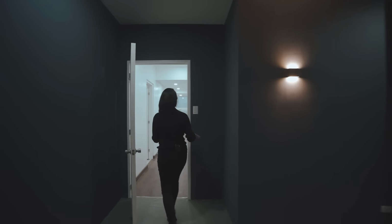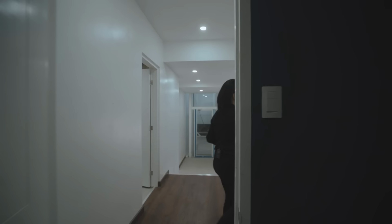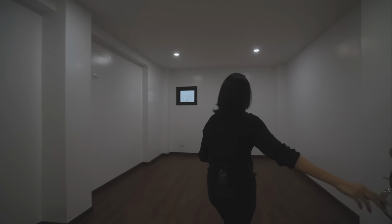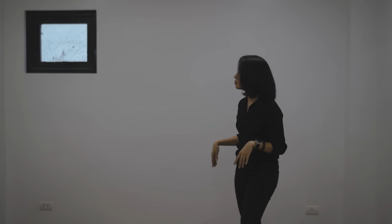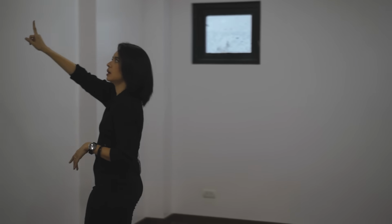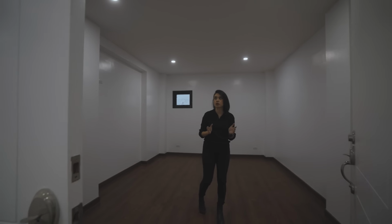Okay, so if this is the theater room, ano tong double doors? So it can be. Okay, so it's another multi-function room. You have lots of space, you have high ceiling, you have a awning window over there. Plus may outlet na mataas. So, I'm not sure what this room was designed for specifically, but again, I'm gonna call it a multi-function room because it could be a gym, it could be a family room, it could be a game room.